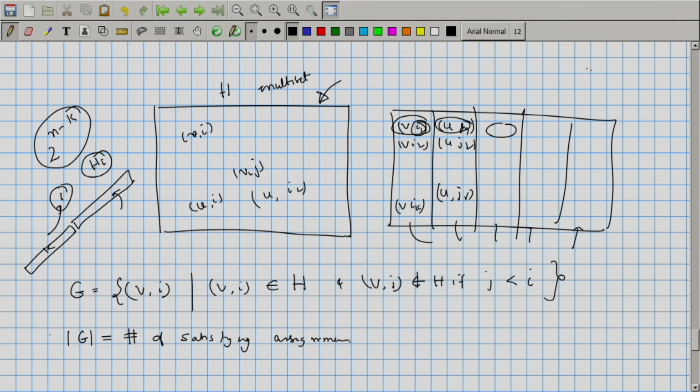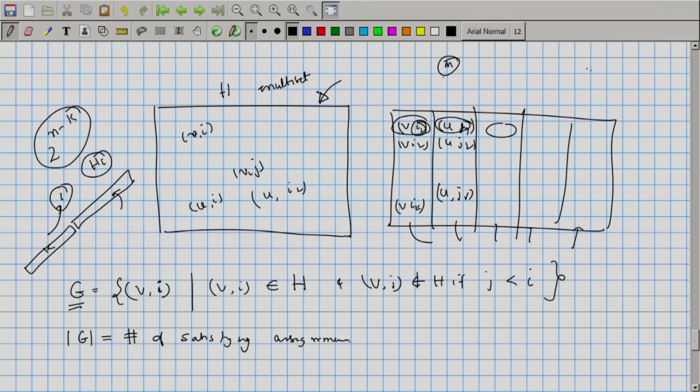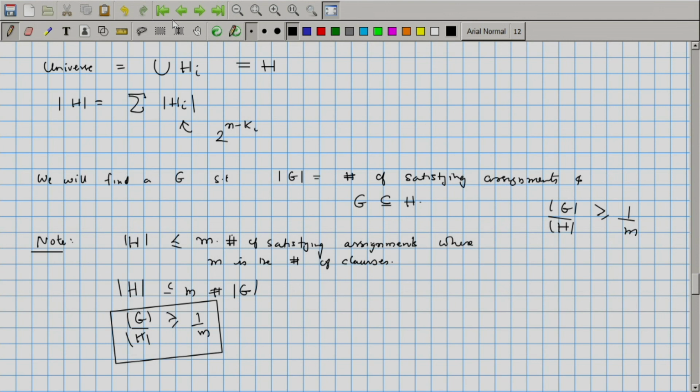Further, once you have picked one particular element, how do you check whether it belongs to the set G? Well, if your i was some particular element, for every element smaller than i, there are at most m of them, you can check whether they belong to any of the smaller elements. There are only m of them, so you can do this computation in polynomial time. So, this verification of whether a particular assignment, i pair belongs to G can be done in polynomial time, and therefore, we are done with the requirements.